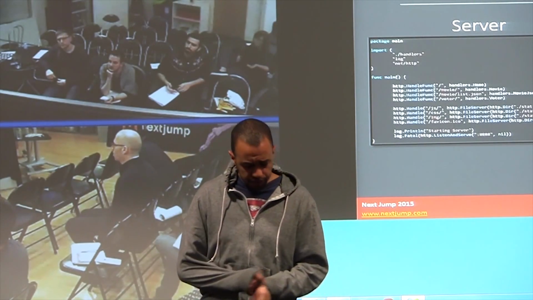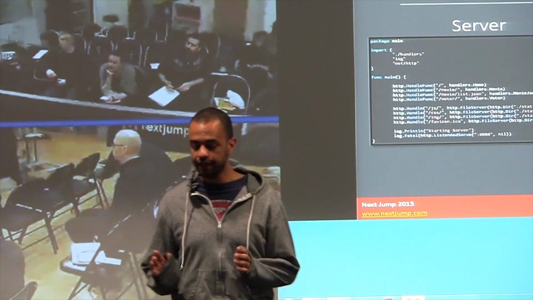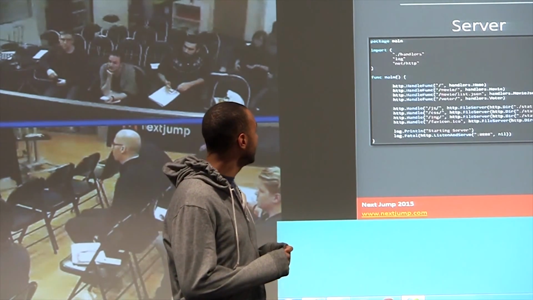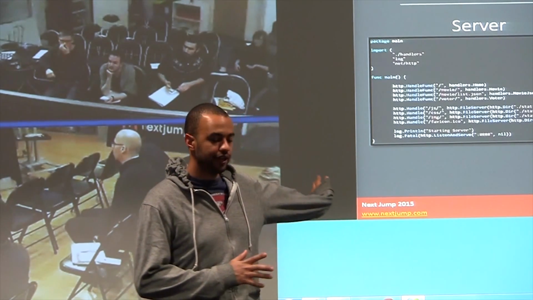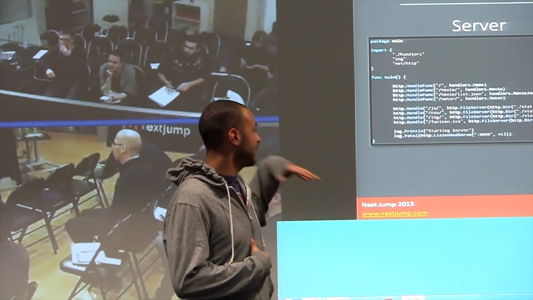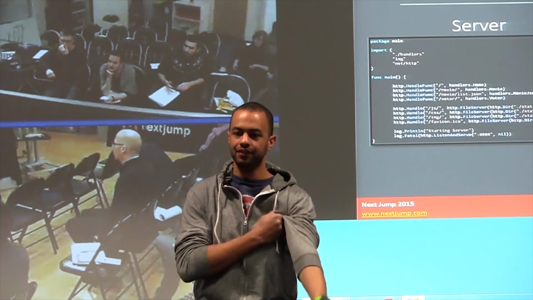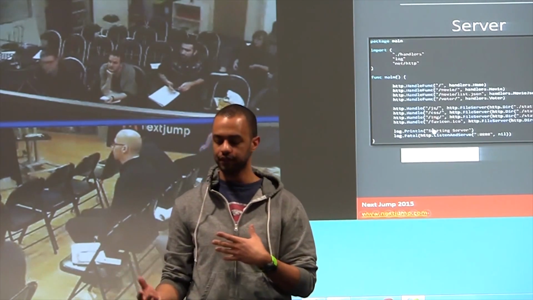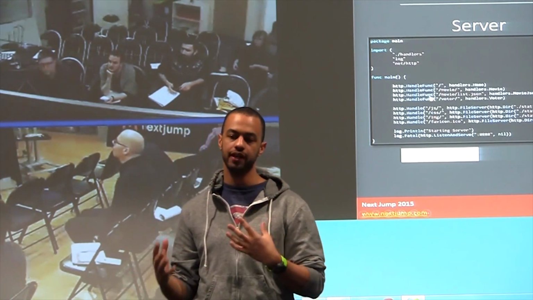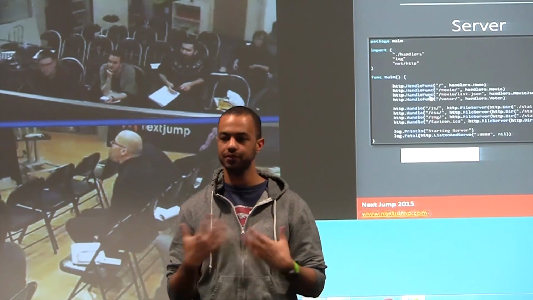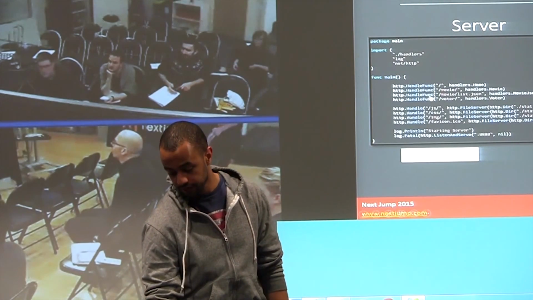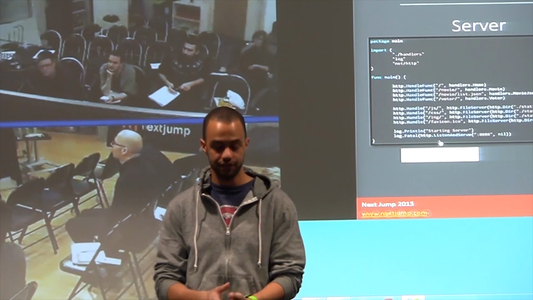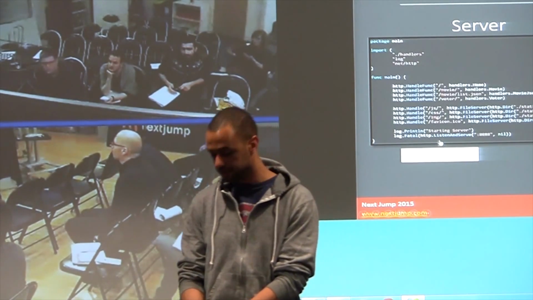Just quickly to cover this, on the left is an example of server code, and on the right is an example of client code. This is the exact code that I used to build the server on the left. That's all the code you need to set up the server. There are 2 really important things. One is that I'm specifying what happens when someone hits a specific URL, so I'm setting up all the routes. That's what these functions are doing. And then I'm starting the server. That's pretty much all that happens in this file. This is the main entry point of the entire code base.